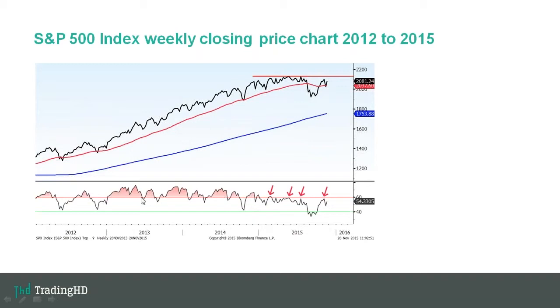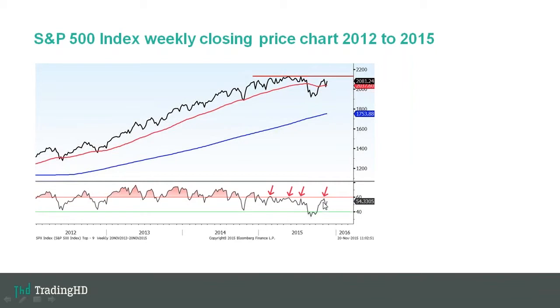The RSI barely came below 60 anytime. It was in an overbought zone. That's the sign of a strong, healthy market. And the first time it came to 40, it had a pullback, which was the time to re-enter the market. But notice that throughout 2015, every weekly RSI failure came at an RSI reading of 60, which is almost always an indication that something was wrong with the market, and then we broke down.